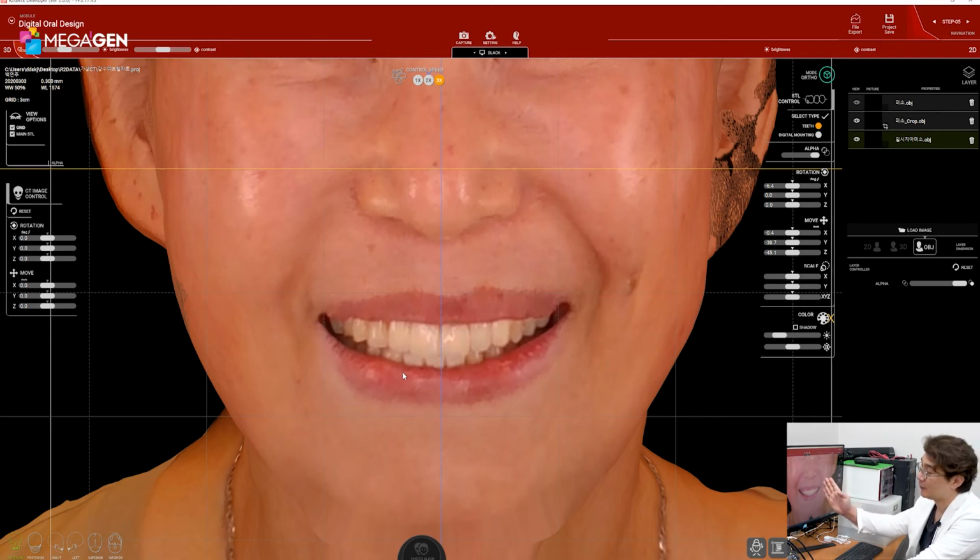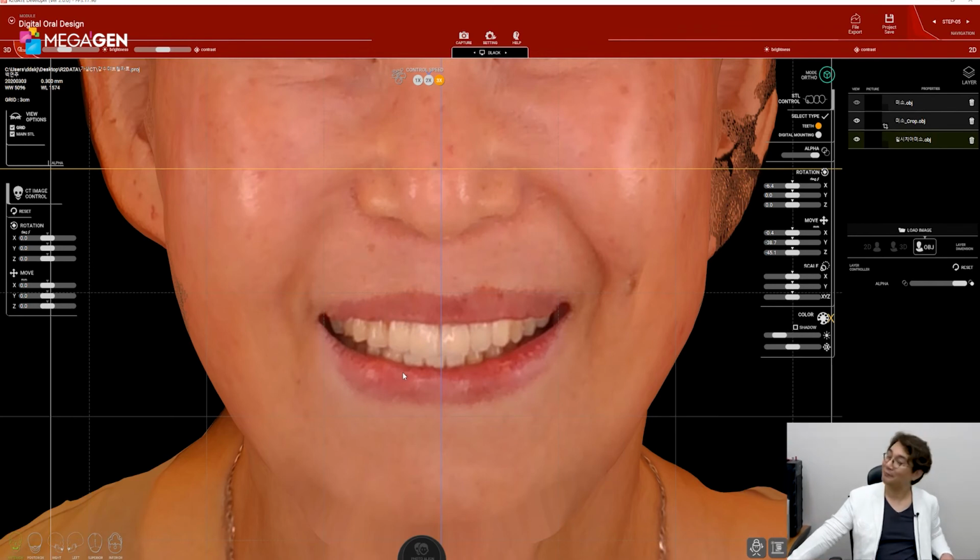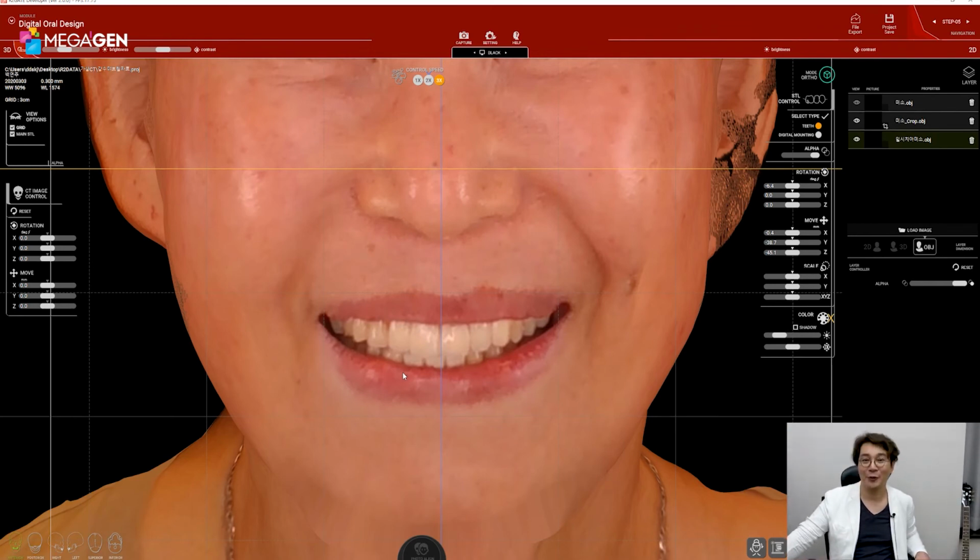We can correct the tooth arrangement, tooth size, tooth leveling, and incisor levels like this. So you can see this system maybe at the end of this year.